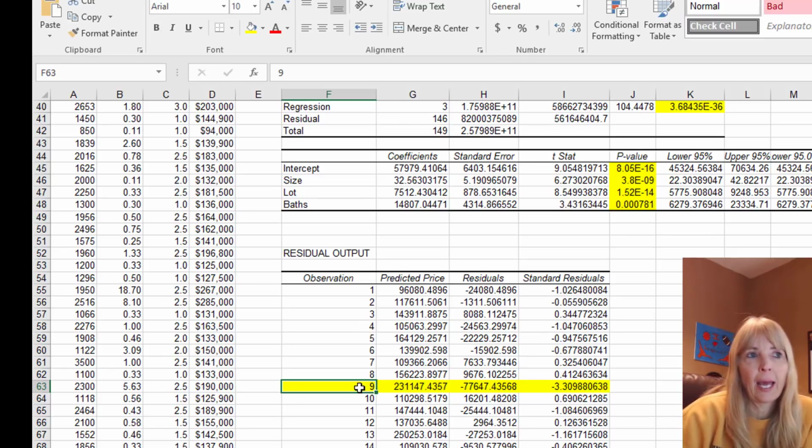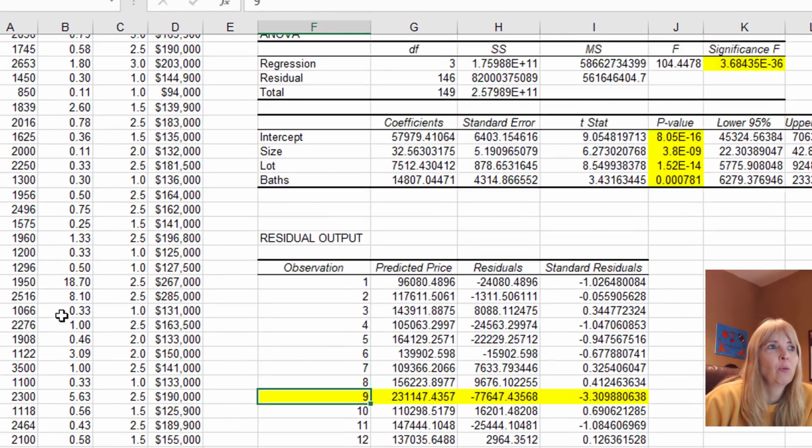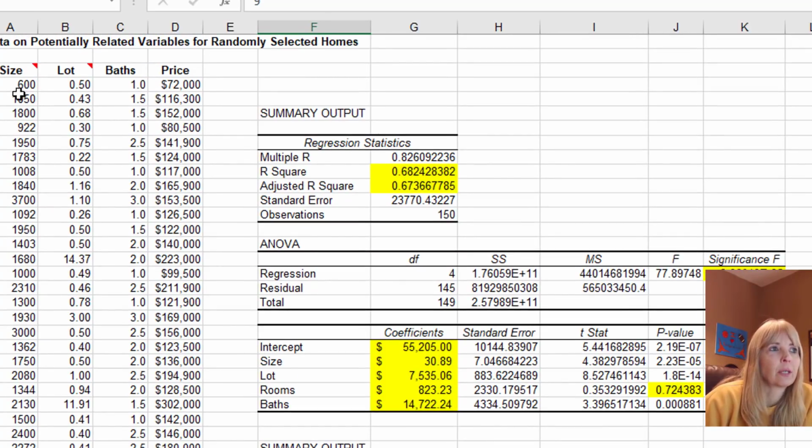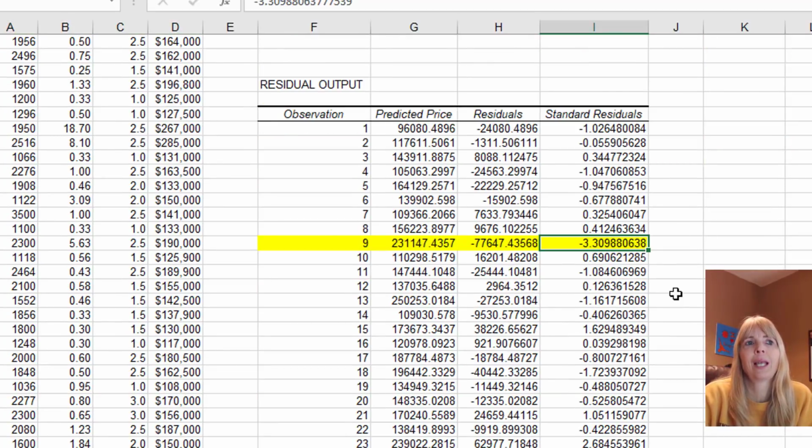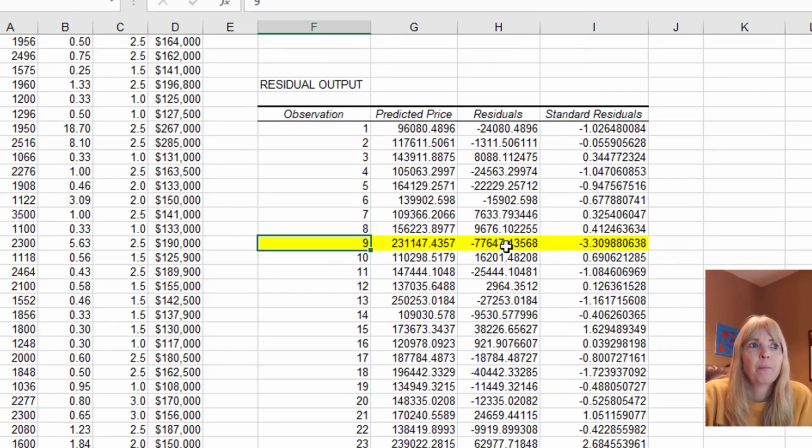Well, let's actually look at observation 9. So that would be the 12th row, or you can sit here and count them, which would be this observation here. Notice by looking at this, one thing we could examine, why would it be an outlier? Look at the one right above it. There's not a big difference in the price, but notice the big difference in the size of the house. So it looks like certainly something's going on there. So what we like to do is actually remove these that we feel are outliers, more than 3 standard deviations, and then rerun our actual multiple regression again.